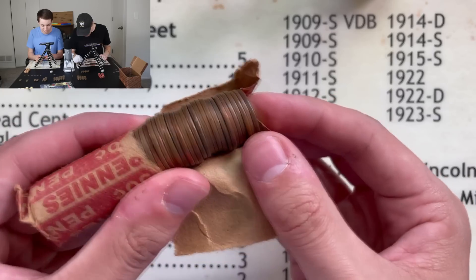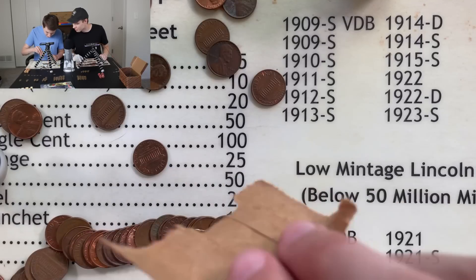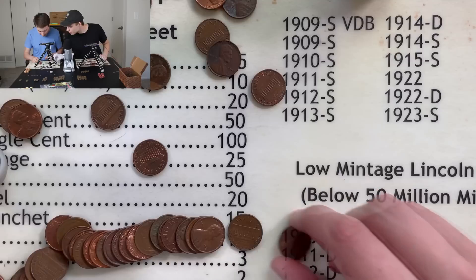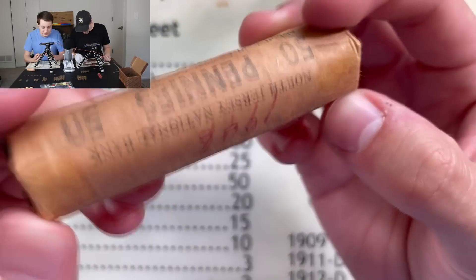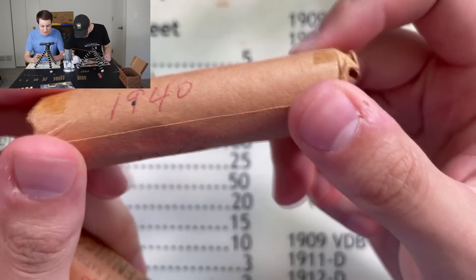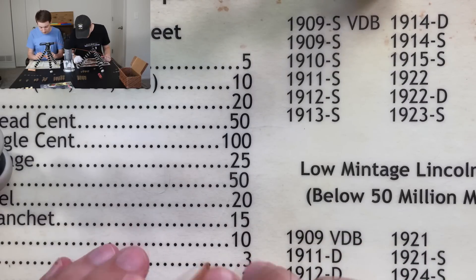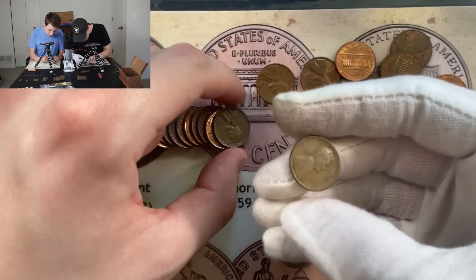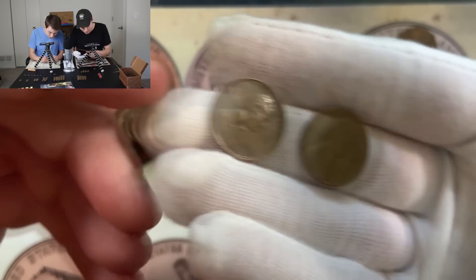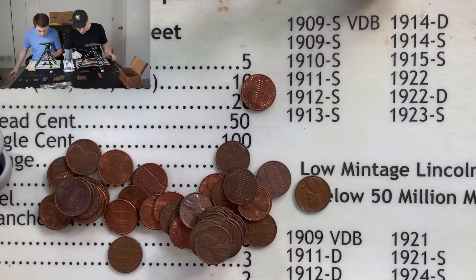We haven't really opened one like this just to see all the copper lined up — and there it goes. A couple of nice looking wheats right there. Didn't the Indian head pop up at the end of the last box? I think it did — so there's still hope. This next roll is labeled 1946 in three places. While opening that, I grabbed two 1930s out of this roll — a 37 and a 39 — that'll do some wonders for the points.